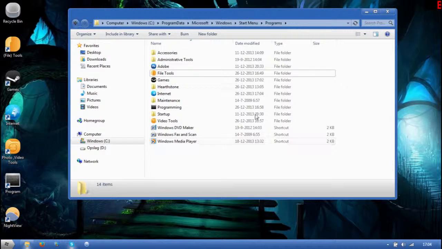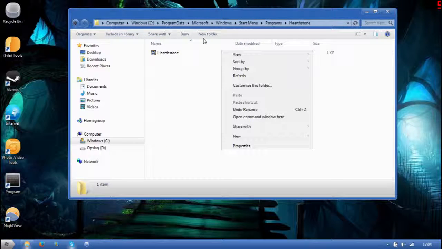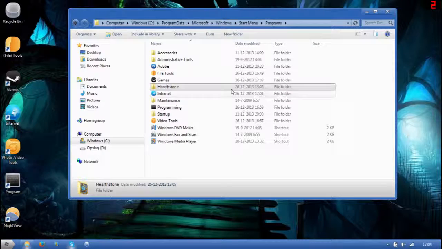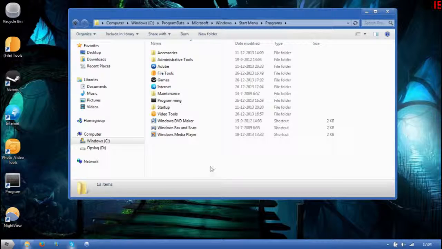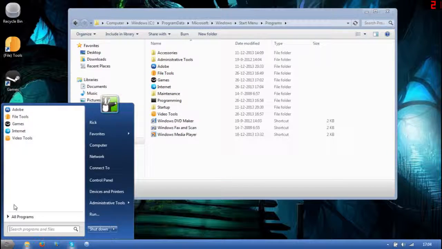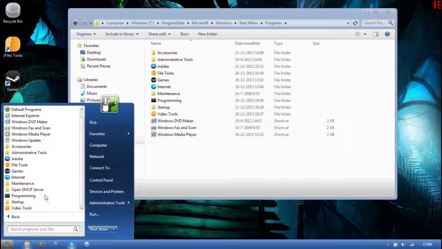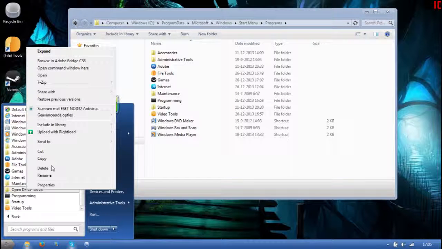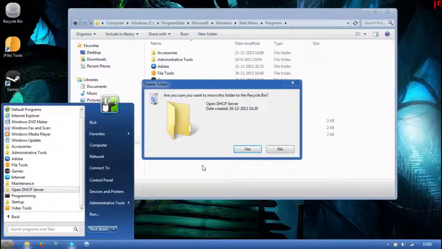Now they aren't anymore, so I don't like them anymore. Hearthstone can be gone too. Plop. Yes. Now let me see. All programs. Oh, it's still there. Okay, I'm going to delete you.